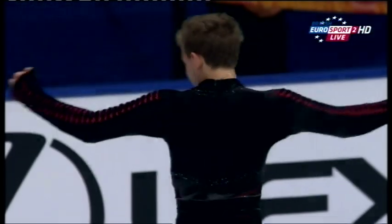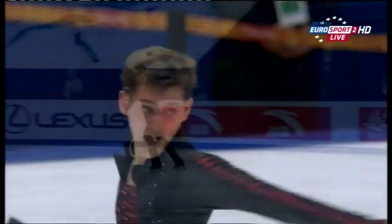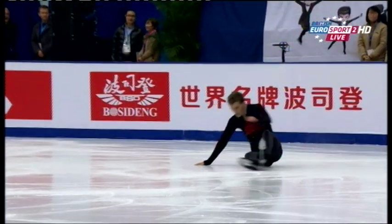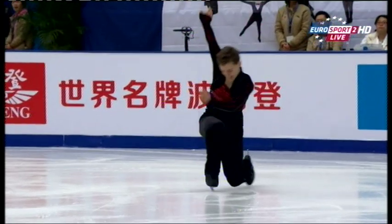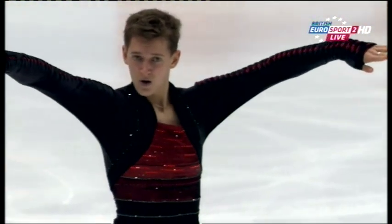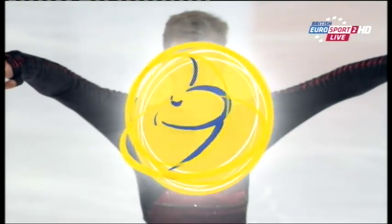Really, really good on the triple axel as well. Beautiful. It almost looked like a double, the way he did it. He did it with such ease. Yeah. Time to spare, and I think this is the mistake of the step sequence. Just too much on that outside edge. Oh, what a shame, Maxim. But we have to watch out for this guy very closely.